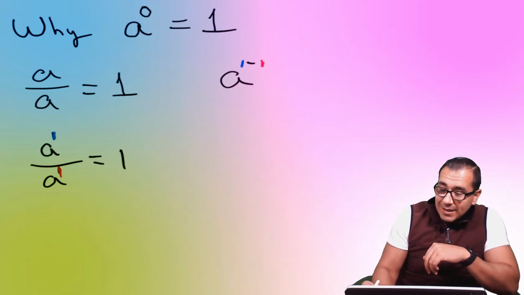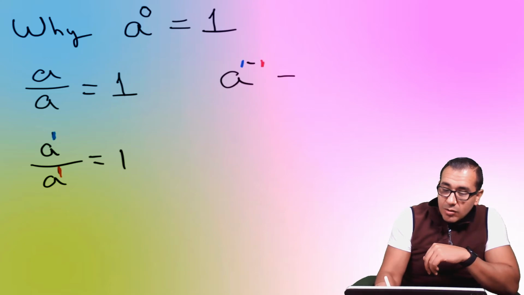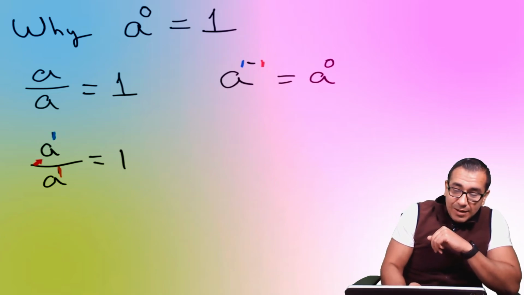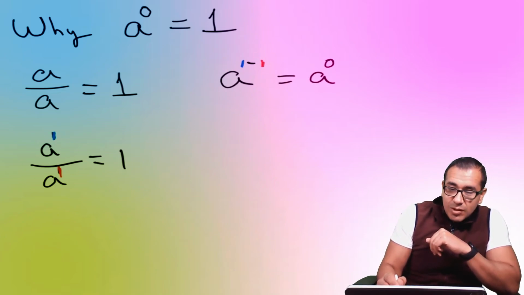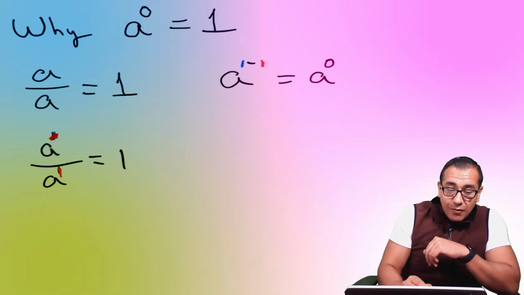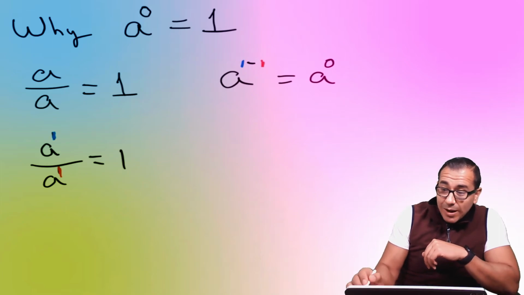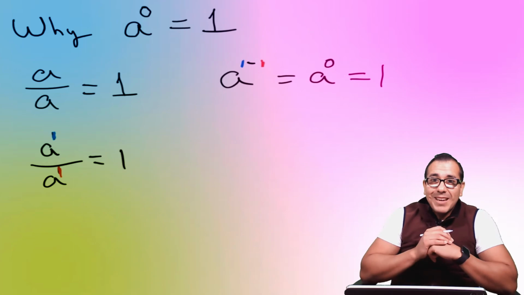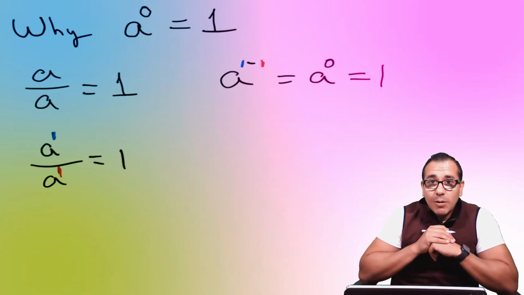And if I subtract those two exponents, that gives me a to the power of 0. Notice, this right here is the same thing as a to the power of 0, because all I did is subtract 1 minus 1, which gave me 0. But we already knew that a to the first power divided by a to the first power is 1. So that means that a to the 0 has to be equal to 1. So that's one route we could take, using our rules of exponents.